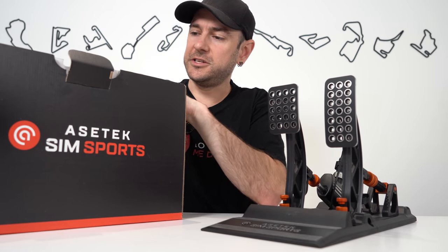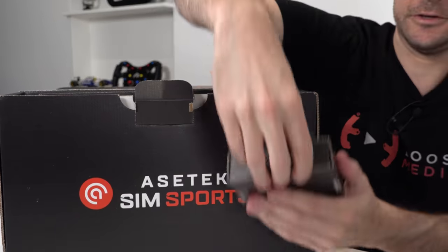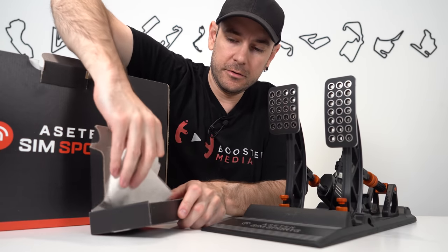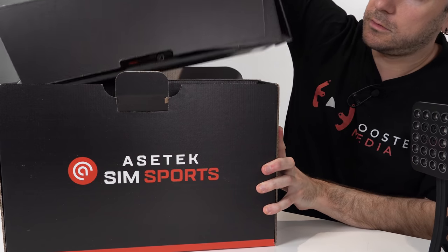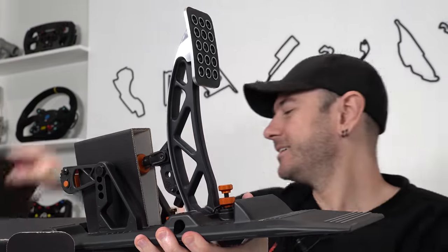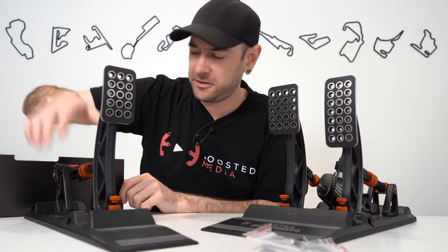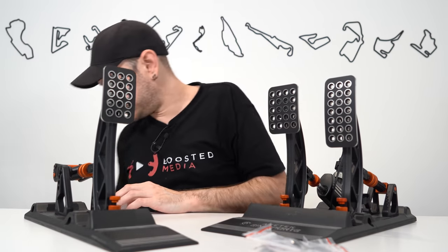All right, so pretty much exactly the same deal again. You can see the clutch pedal there. We've got the same little box, which I assume is going to contain more mounting hardware. Whoop. Cardboard everywhere. Oh, good. I really do like this packaging. It's very well designed, very well thought out. Nothing's going to move around, and it's all recyclable as well, which is really good. So let's set all that aside.